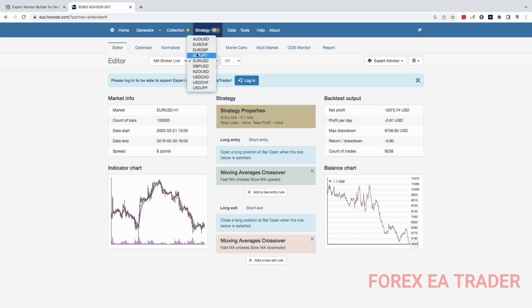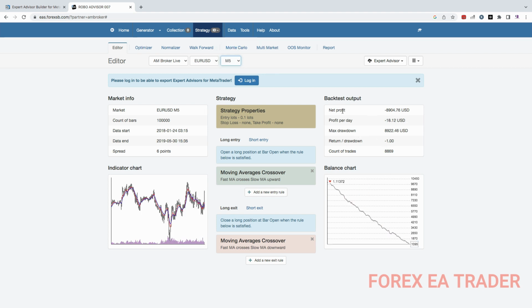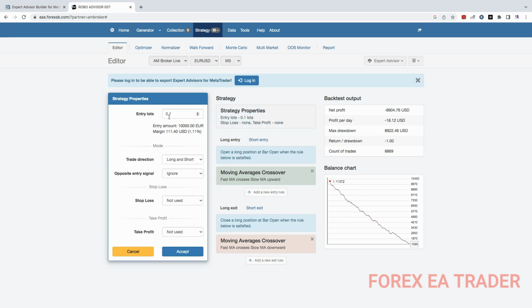Then here you can set whatever pair you want to test this strategy on, including the time frame, maybe 5-minute time frame, and then here it gives you results for a given period. The date start is between 2018 and 2019. Spread was 6 points. That's what it's using. Here you can set the lot sizing to use, as well as how you want it to trade, both longs and shorts, or long only. I don't know why it only has a long only and not a short only option, as well as a stop loss and a take profit.